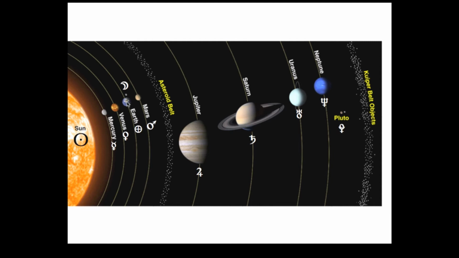Now, the easiest thing, of course, is the sun. And the sun represents the source of our energy. It's the central organizing principle of our lives, because it's the central organizing principle of the whole system. And it is the source of energy for the whole system. So that's what it is within us. Pretty simple.